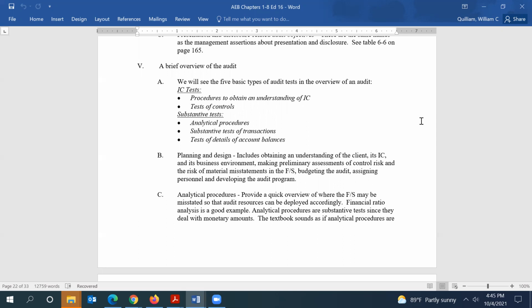And then tests of controls. That's where we get into individual transactions. We see whether internal control has been followed over each one. For example, if we have an individual sale, we'd like to make sure the credit's been approved for it. We will go in and look for a credit approval number. That sure enough, the customer's credit's been run, it's okay to sell to them. If that credit approval number is missing, that's bad. We'll expect more problems, probably in the end, more uncollectible accounts receivable.